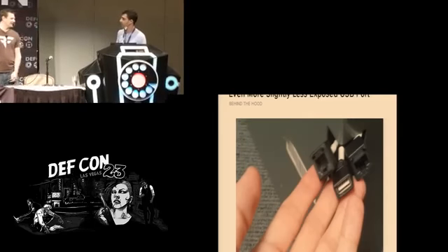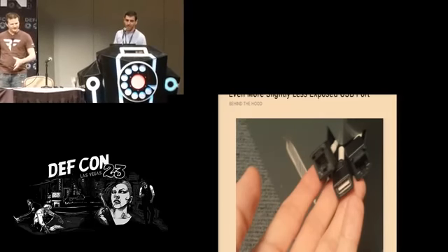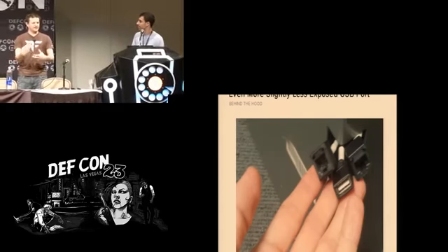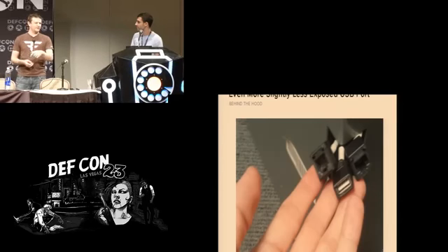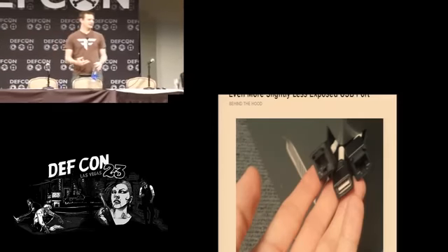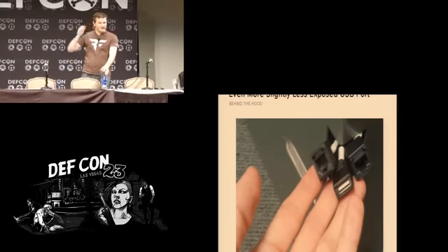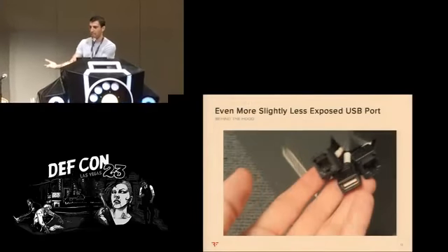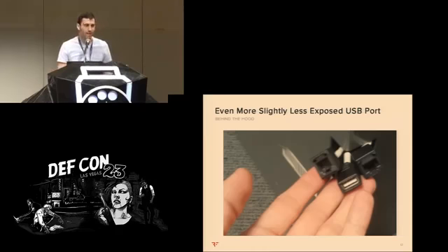On the back of the safe, in the complete rear lower left corner, there's a little hole with an ethernet jack, serial port, and another USB port. This is the third USB port coming out of the side of the safe. This one is less important because it's in the back — these things are bolted to the ground so you can't just pull it out. If you're getting to the point of pulling the whole safe out to connect to the USB, it's going to be pretty obvious.